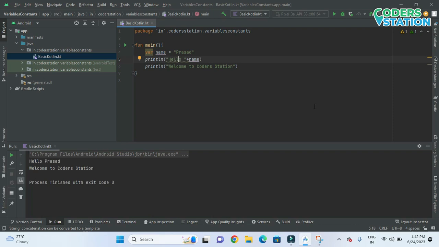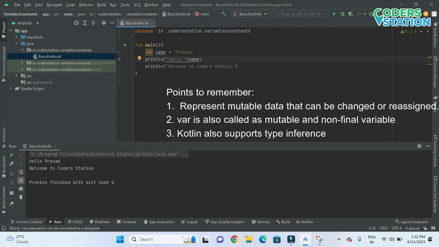So as we know, using a variable we can create a variable and assign a value to it, and we can use that value in a particular program. We have to remember that var represents mutable data, that the data can be changed or reassigned.